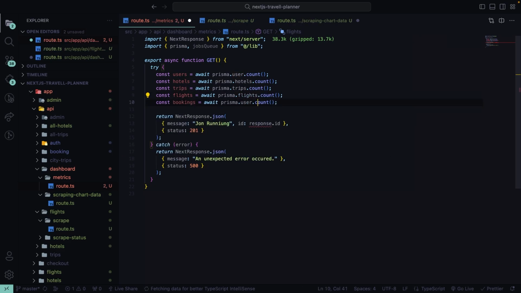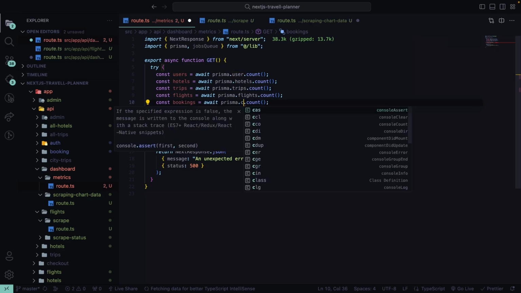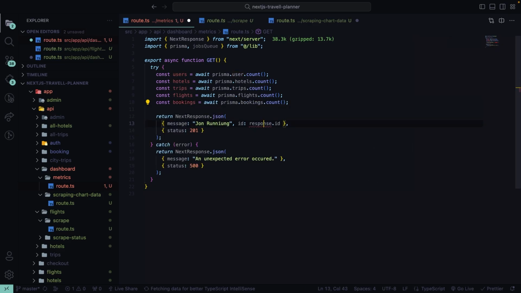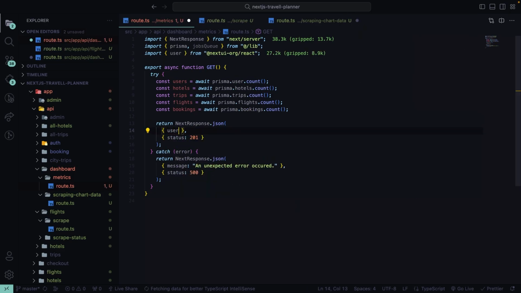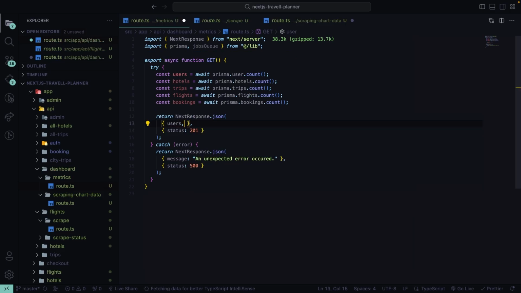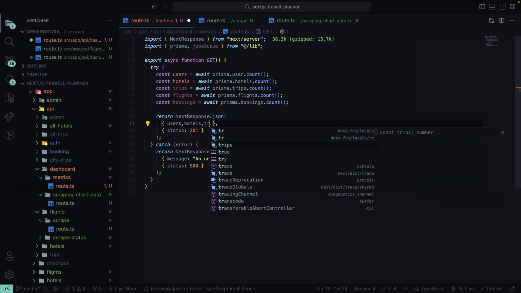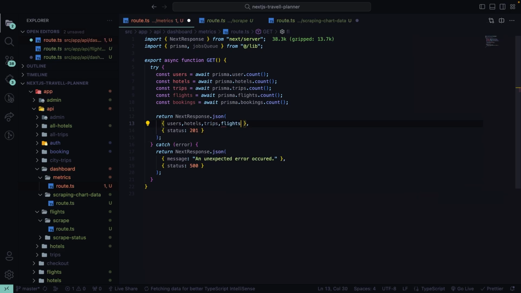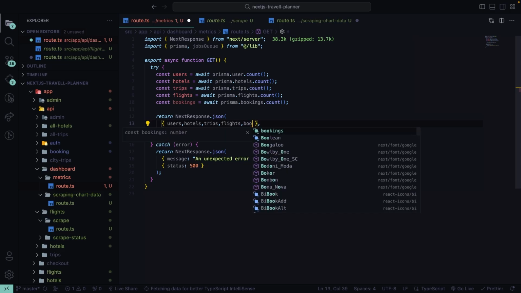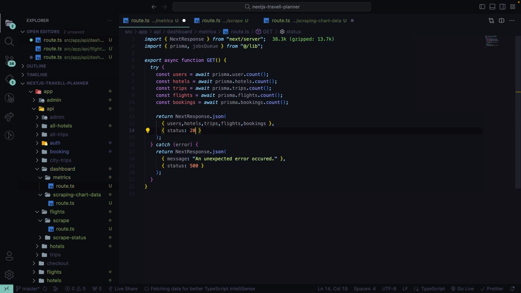This is for flights. This is for bookings. Let's remove this, and we are going to return users, hotels, trips, flights, bookings, and the status code is going to be 200, and that's it. So this API is complete.